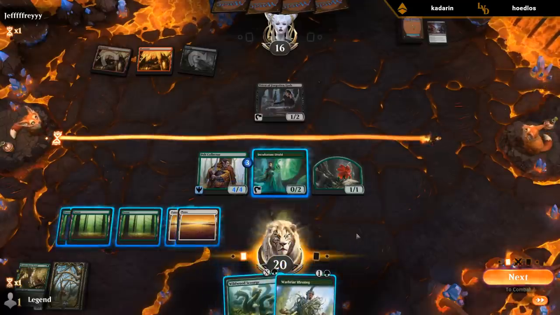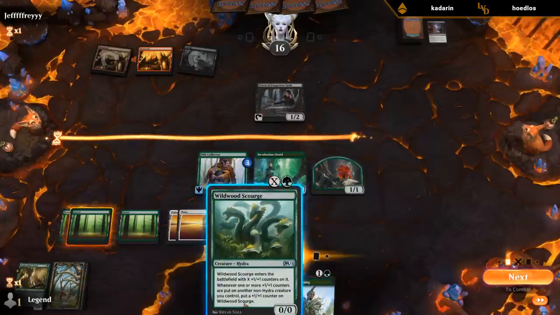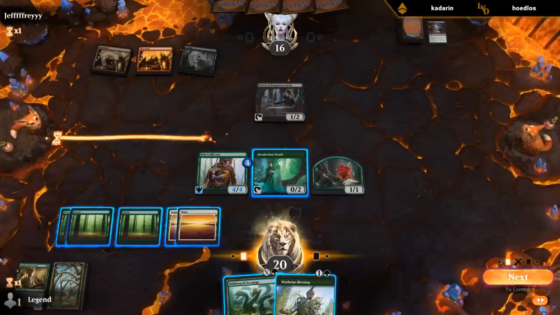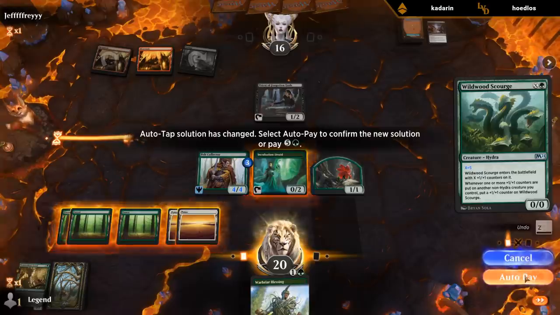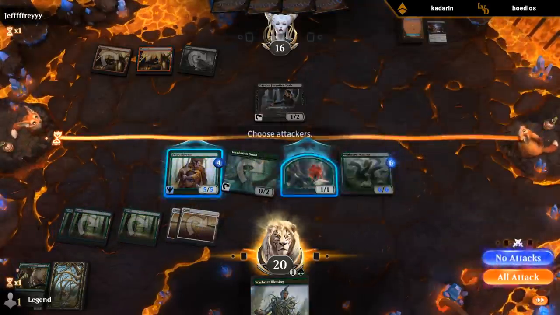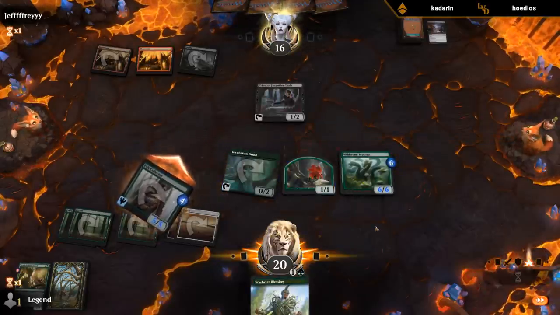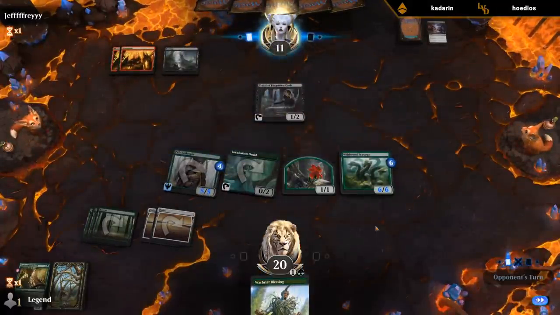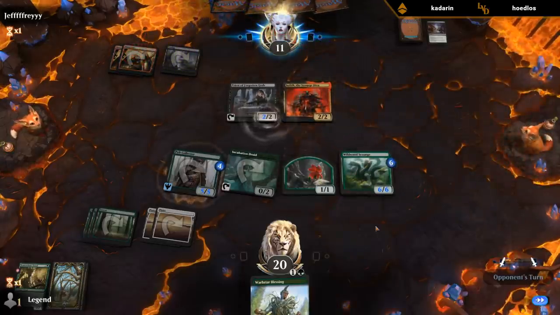Could also just play a 5-5 Scourge, and then next turn when we adapt, we get to put some counters on Scourge as well. I guess playing a 5-5 Scourge is also going to grow a Pelt Collector here. So let's do that instead. And then we can easily sac a 1-1 token to priests. Judith is fine.